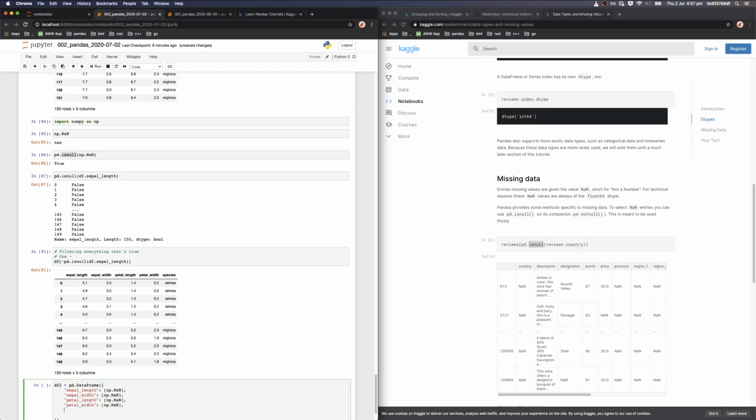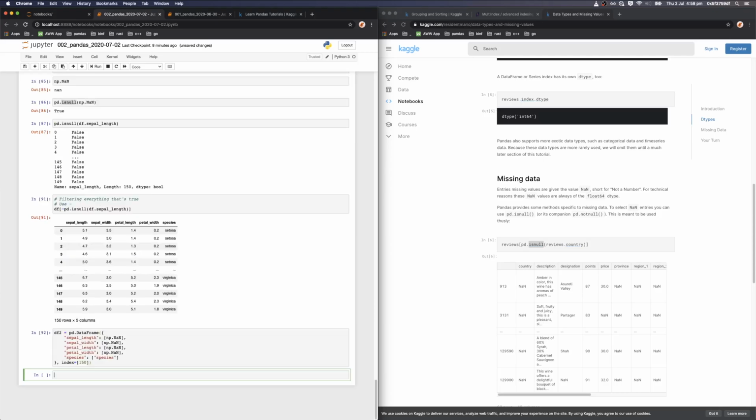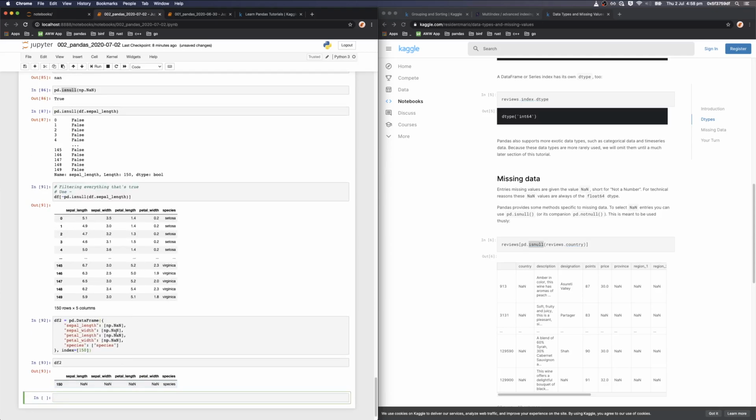And then let's make sure that we index this thing as well to 150. Yep, that's a good idea. How do I do that? You just comma, and then index equals, I think just do 150. See if that works.